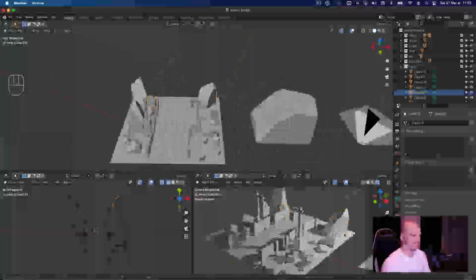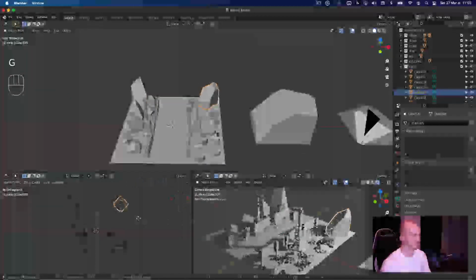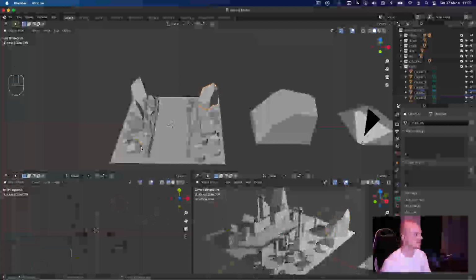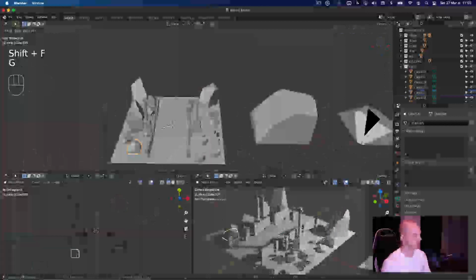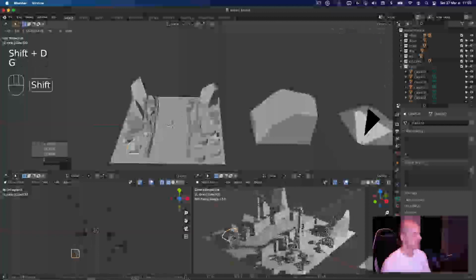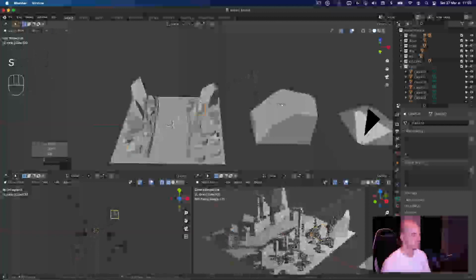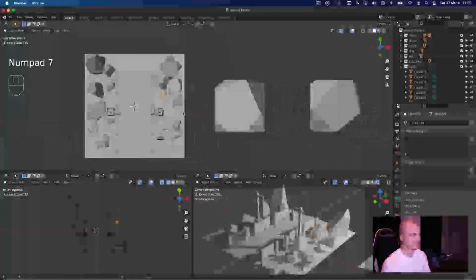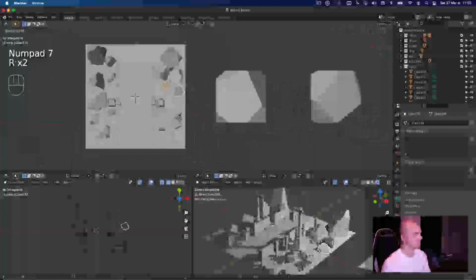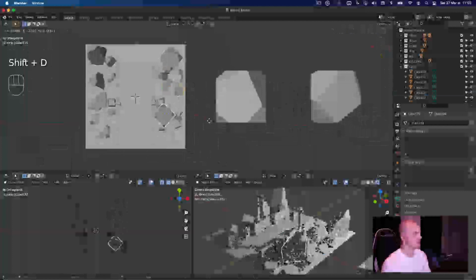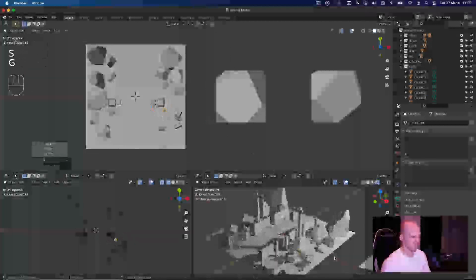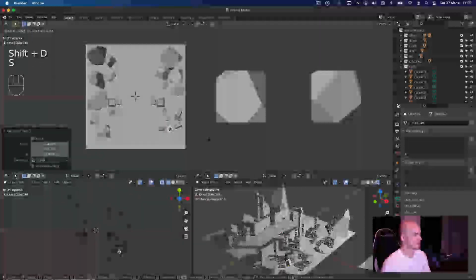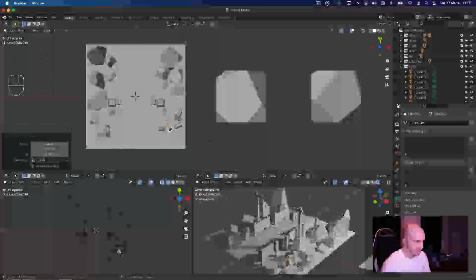I don't really care. I like to have these things almost like falling out like this. Yeah, it's good. I'm going to take this one. Oh, what did I do? So Shift D, G, move it up. I rotate it a bit. All right, and don't forget also that you can just mix them, so too squarish. So you can just mix them here too, so very small ones, so we don't see it's the same. I can take, I don't know, this one maybe like that. Yeah, we kind of mix them so it looks even more random.